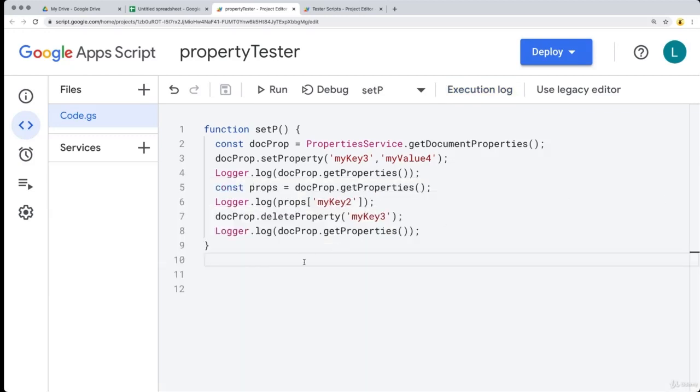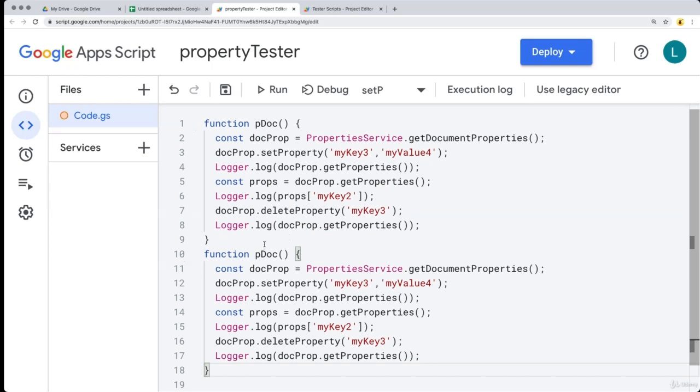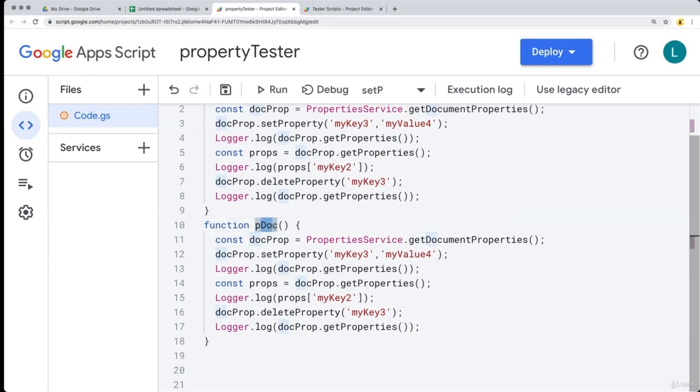And this is an object, so in order to reference the content, it's done via the object. There's also script properties, so it works the same way. All 3 of these are going to work the same way. And this one, actually, let's set this to be set. This will be property for doc, and it's going to be very similar for the property for the script.